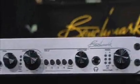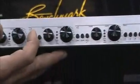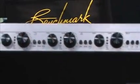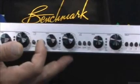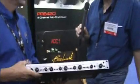I have an individual phantom switch on each preamp. There's a 40 hertz high pass filter and also a 20 dB pad. Now, we were at Avatar Studios last night, and you hooked up a pair of Royer 121s, the difficult ribbon microphone with a low impedance and low output level, to the pre-420, and we didn't hear any hiss.